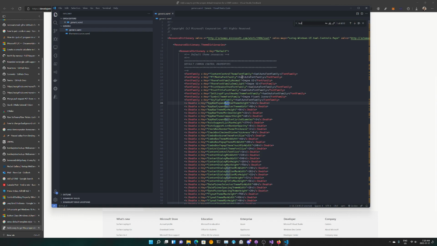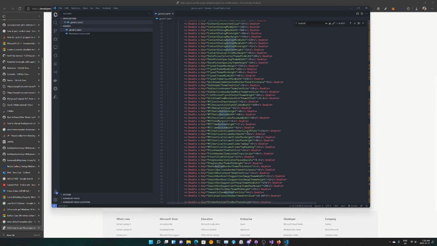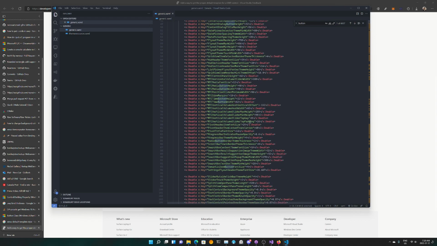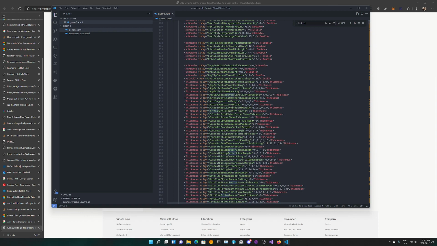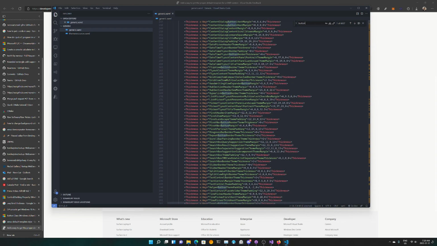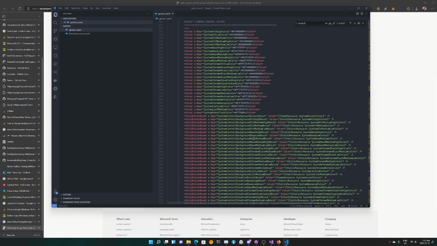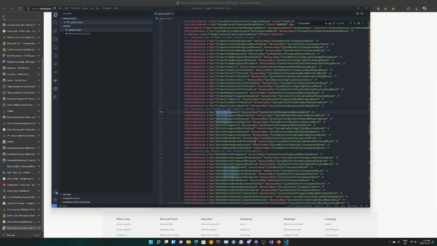Let's look for button. Button background.